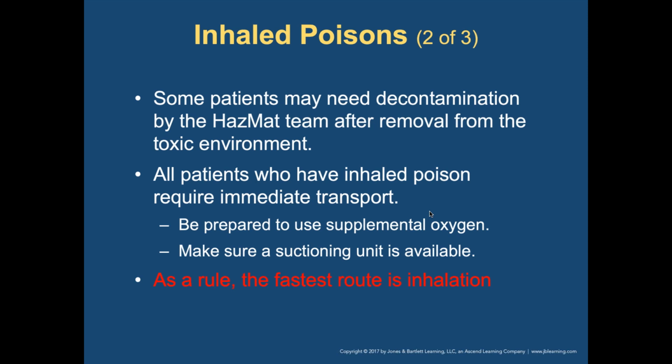So be prepared to use supplemental oxygen, like we said, non-rebreather or BVM. Pulse oximeters are very important during this time because they may help you as a telltale tool that you can pass around to check on their pulse ox. And make sure the suction unit is available because if they start vomiting, if we're outside, I'm just letting them vomit on their own. I don't want to mess with it. And then it says, as a rule of thumb, the fastest route is inhalation.